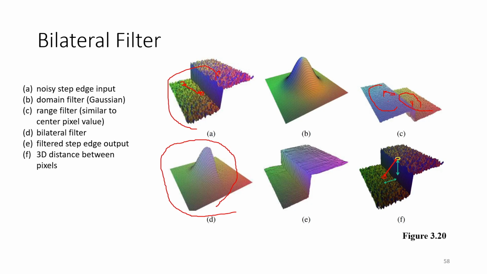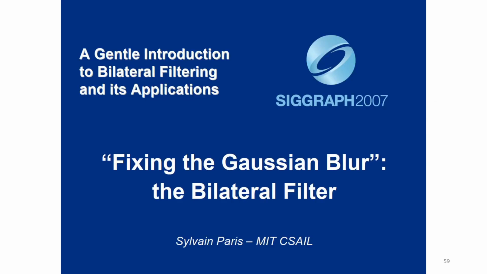It means we only do weighted sum for regions similar to itself. So it means what? It means it only does the Gaussian filter for this region and totally ignores this region. Okay, so the primary goal of the bilateral filter is to preserve the edge. Okay. So the slides I found are here, this copy.